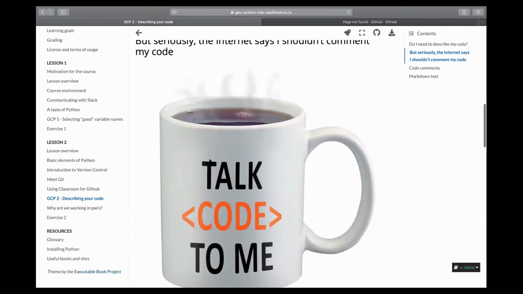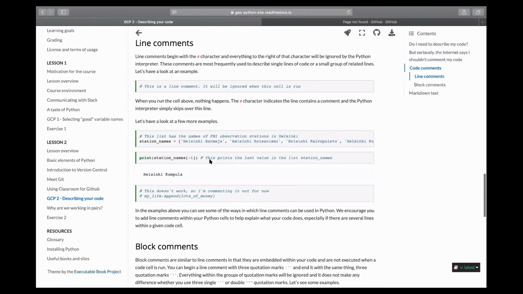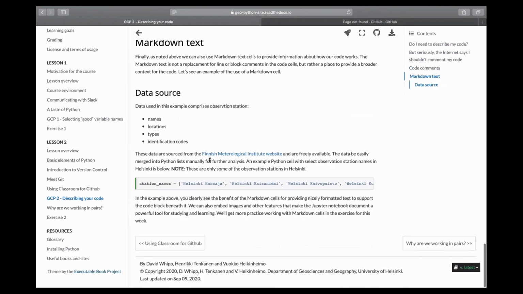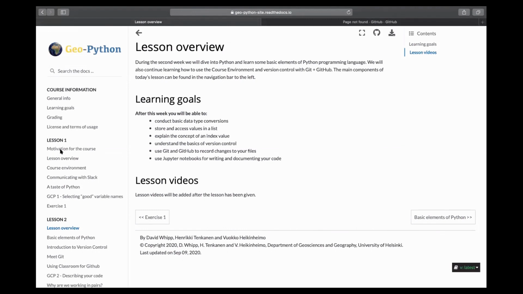You'll also see that some experienced programmers might tell you that you shouldn't have to comment your code because you should be able to understand it just from looking at it. But that's not how we're going to approach things here. So please take a look through there. You'll see some different styles of comments and other things related to this topic. And you should also soon see this video for the good coding practice number 2 up on the lesson overview page, I would say roughly in a day or so. But yes, I think that's maybe it for today.